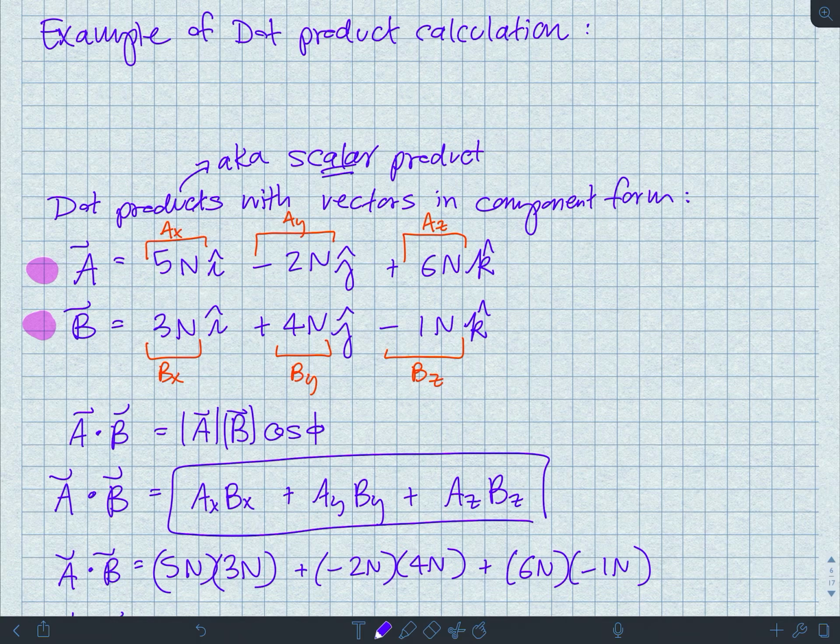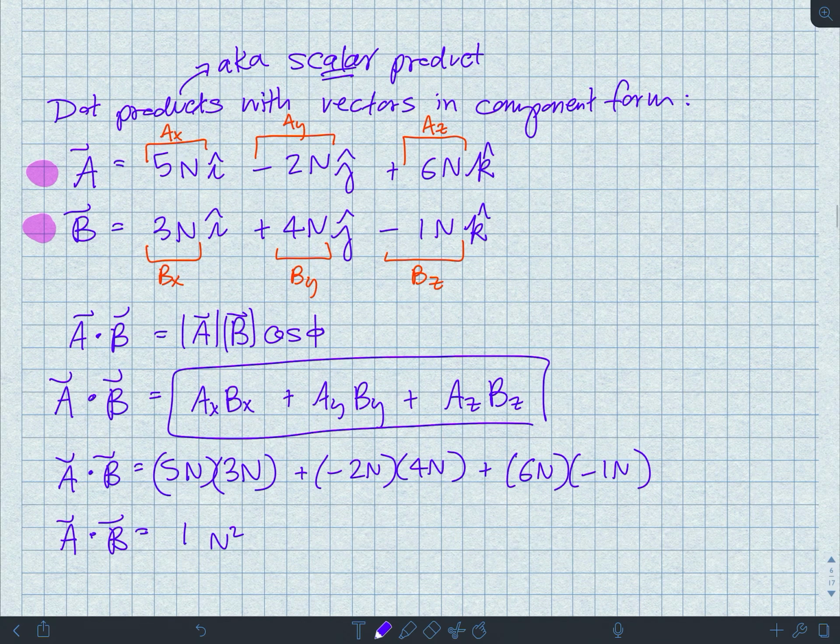So you're multiplying the x components, multiplying the y's, multiplying the z's, and then you add those together. Keeping in mind that each of these intermediate results, each of these terms, is a scalar. Notice it does not say i hat, j hat, k hat. There's no i hat here, there's no j hat here, there's no k hat here. If we had that, then we would not be able to add all three of them up to get this value at the end of 1 Newton squared.